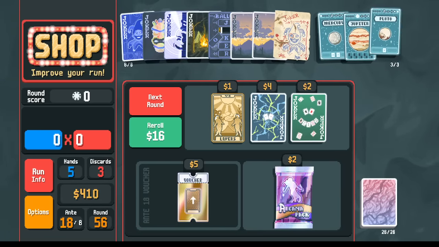Okay. Oh no, the Plant. All of our face cards are debuffed. How about no? Base is halved. Easy peasy, no problem.